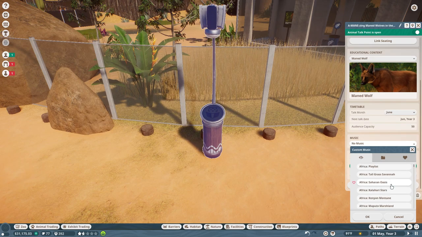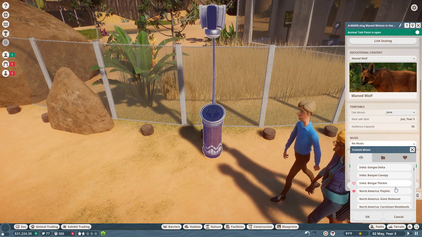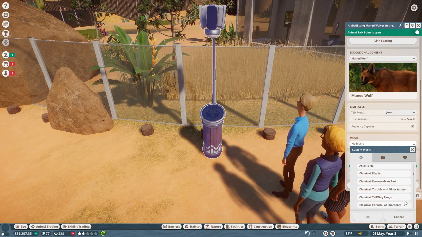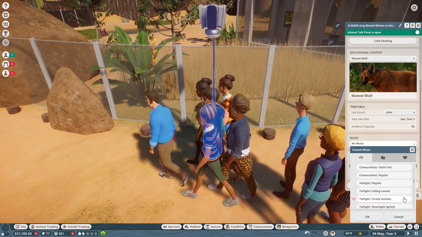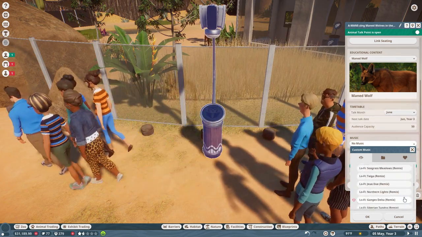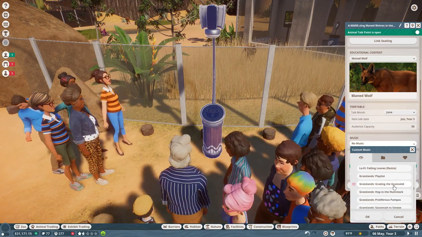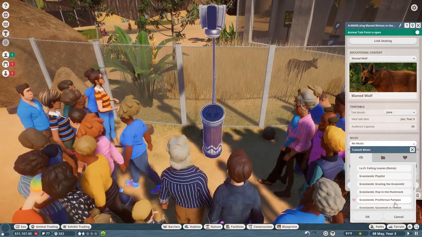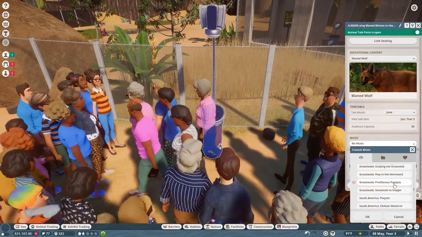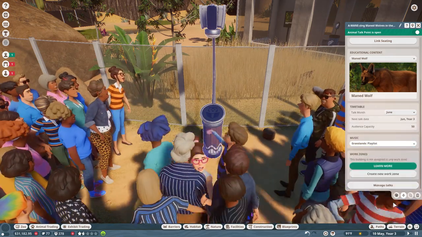I actually thought, I was so confused. I was like, where is an elephant? What just happened to me? And it turns out it was just sampling the song. Oh, grasslands. So there are new grasslands ones. Grazing the grass field, hop in the hummock, proliferous pampas. Is there a grassland? Oh, there's just a grassland playlist we can do.